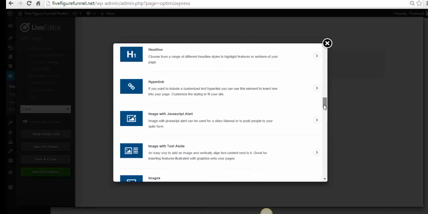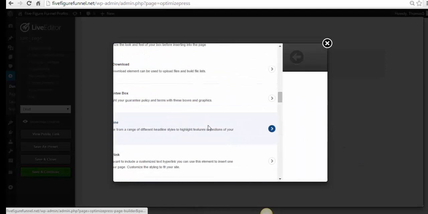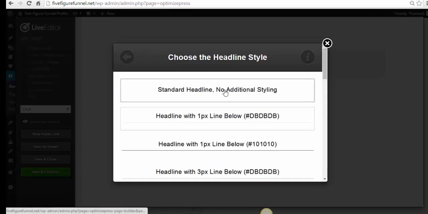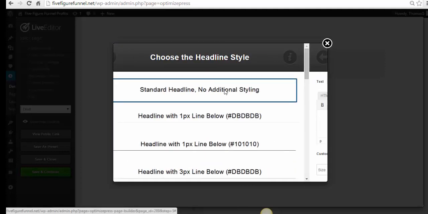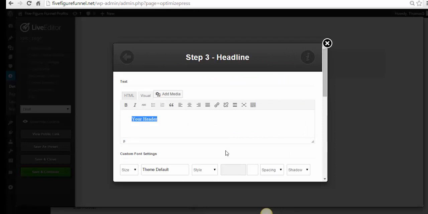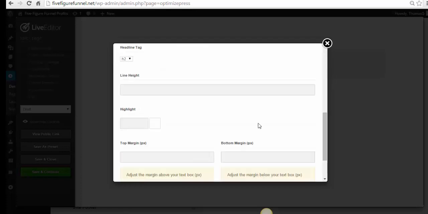Okay, so I'm just going to quickly show you with headline. Select headline, and I'm going to select the top headline, the basic one, and let's just say, how to build your sales page in under 30 minutes, let's say. Okay, so I'm just going to leave everything.